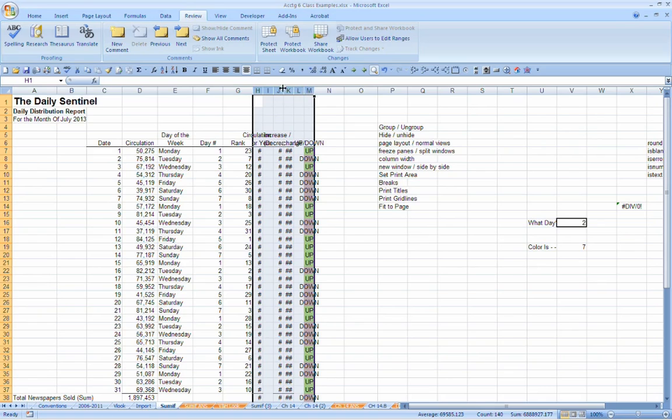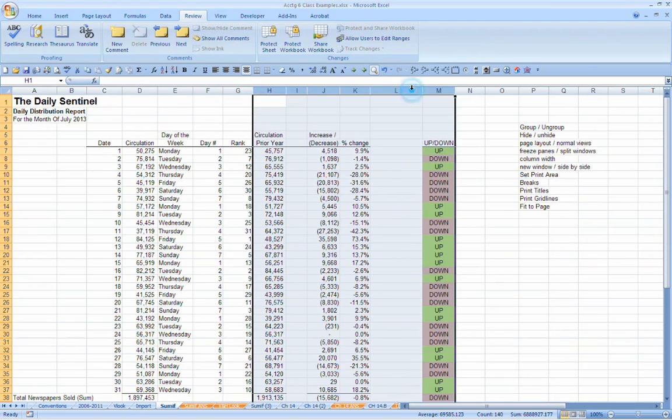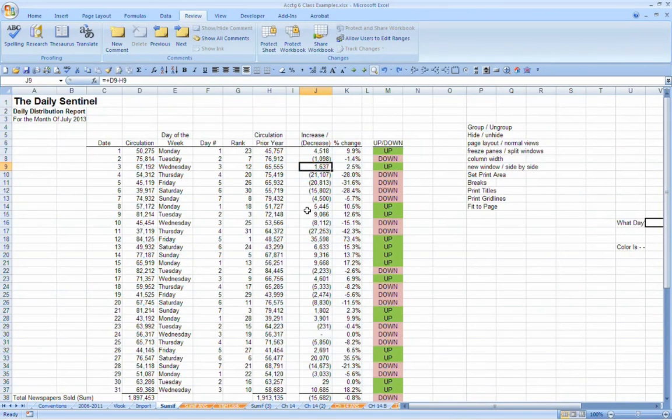Okay? And if I were to take them all and make them wider again, notice it made them all the same. So my wide, wide, narrow format is gone. And it's because I highlighted all these when I chose to do that. Even the double click resize does all of them, but notice it resized all of them to fit the widest thing in each of those columns. So that behaved a little bit differently there. All right? I liked what I originally had. I'm going to stick with it. So that's the other thing about column width.